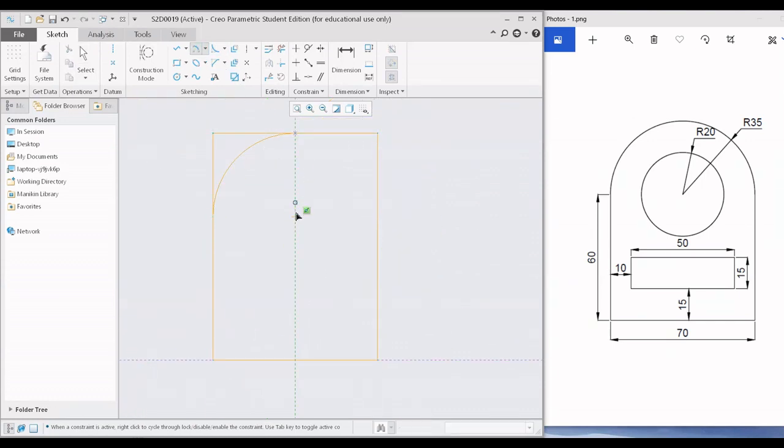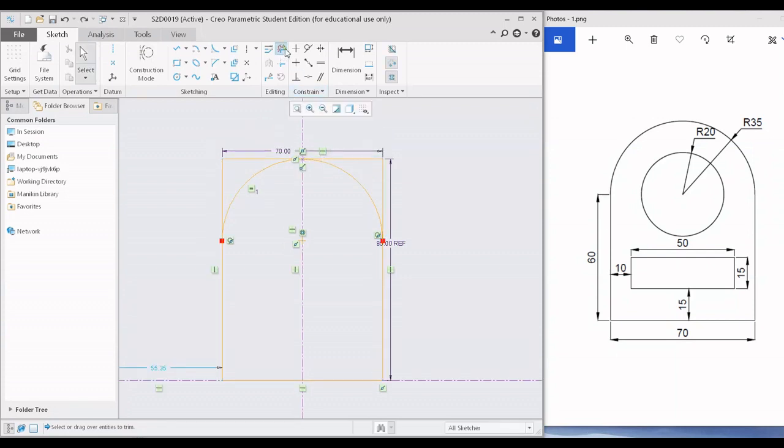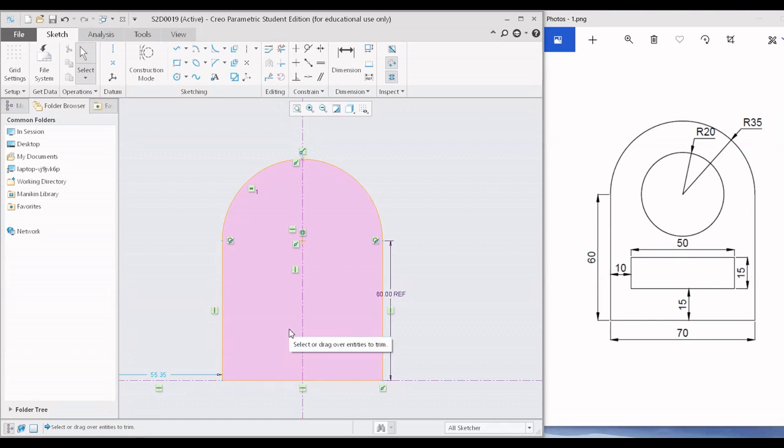So this way we are removing the outer material at least. We are assuming that the outer material is removed. This is again tangent. Delete the segment using the delete segment command. Click on the outer segments. Press middle click. There it is. So what we have done is we have created the outer section first. We were assuming that we had the raw material in the form of a rectangle shape, and then we have rounded it. So we have applied some manufacturing process and removed the sharp edges, and created a blunt shape on the top.